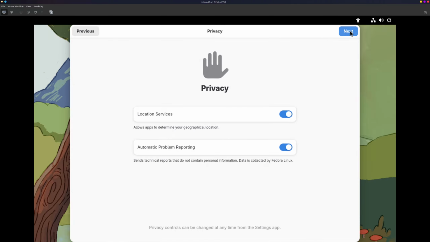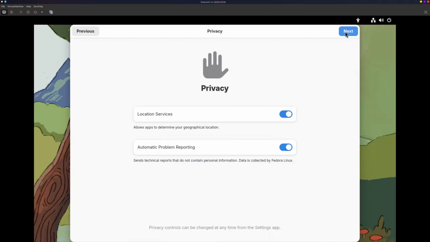Yep, that looks good. Location services allows apps to determine your geographical location. Now, if you don't want that to happen, just tick these off or tick the top one off. Automatic problem reporting. So the technical report does not contain personal information. Data is collected by Fedora Linux. You can turn that off if you want, if you're privacy oriented.